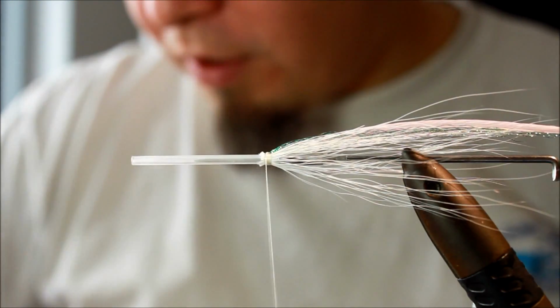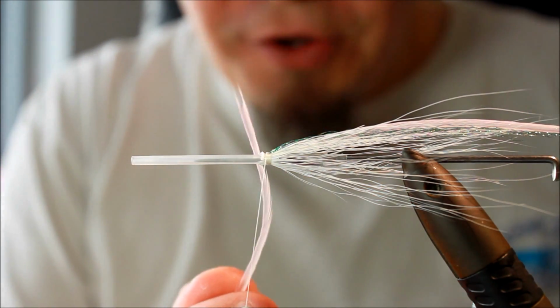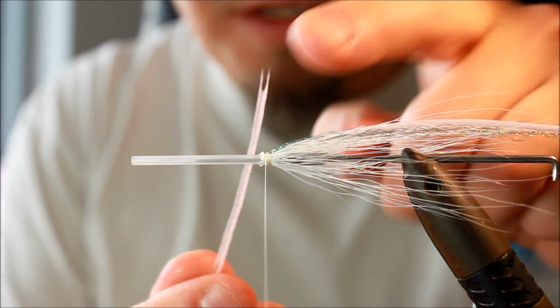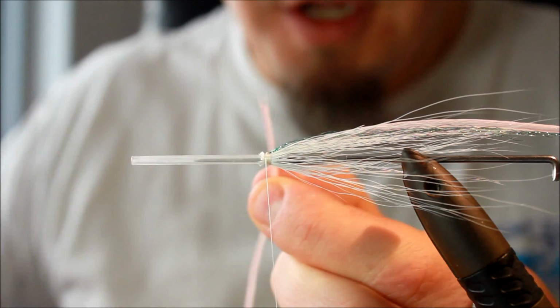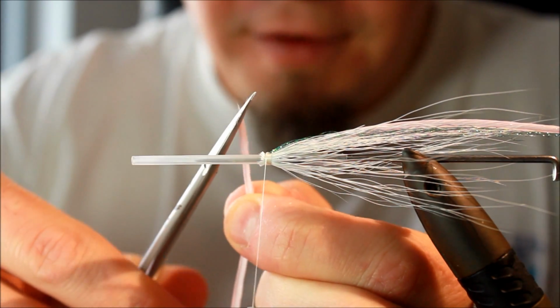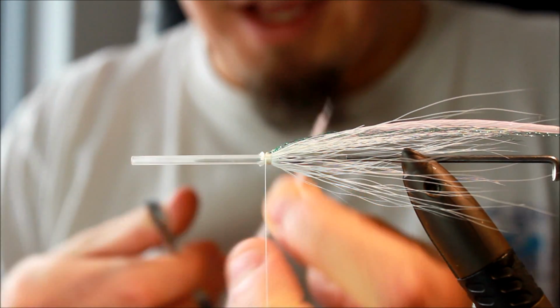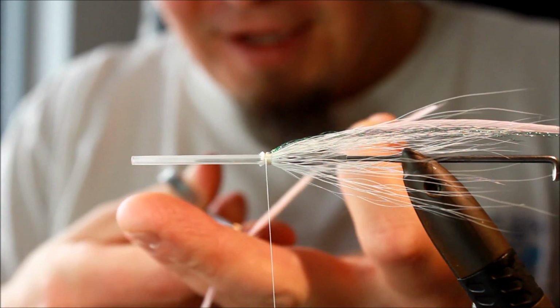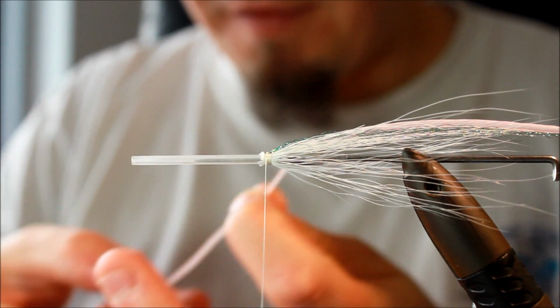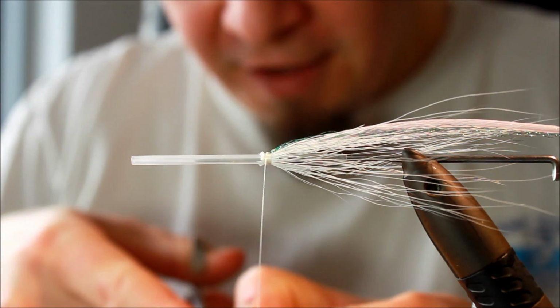I'm going to tie in one. And then you can see this is cut off, so I don't have the tip anymore. And this does not look very good. So what I do is I take my scissors and I cut it very carefully so that it tapers, so that it looks like it is the tip of the feather. It is not, but it looks like it's the tip of the feather, and that is sufficient for this fly.